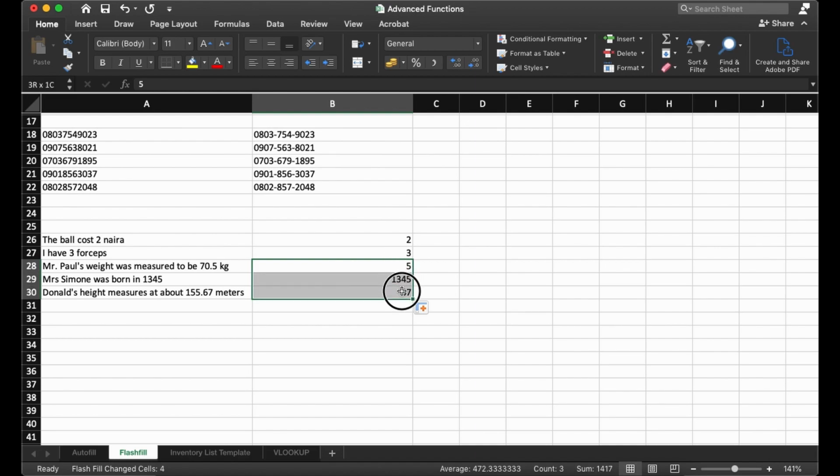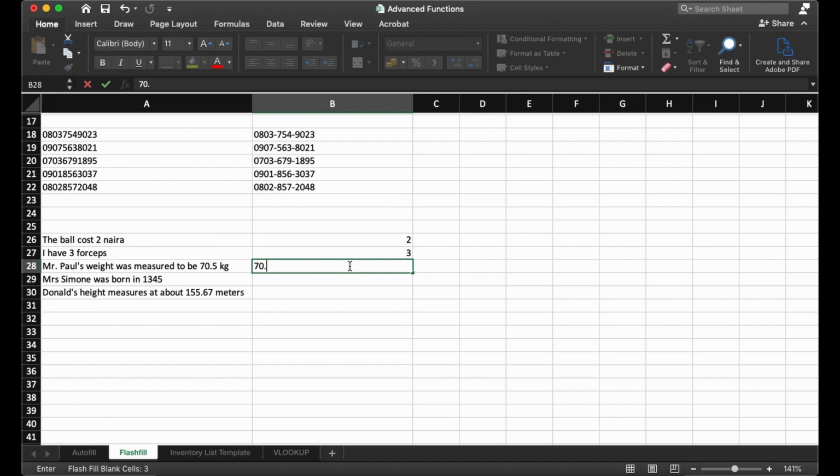So we would have to delete this and give Excel an example of a decimal point. In this case, we'll put this manually. So this is one of the limitations of flash fill with Excel.